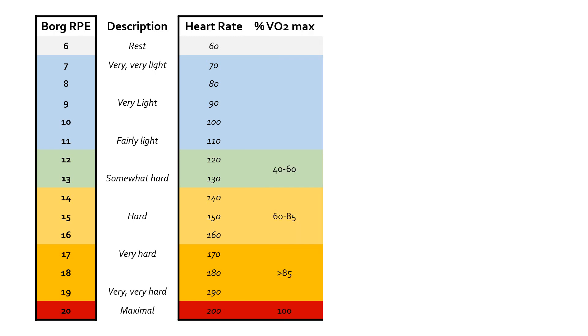In terms of percentage VO2 max, rather than giving a percentage against every single number on the Borg scale, here are some zones. If you're intending to work at somewhere between 40 and 60 percent of your VO2 max, you're likely to want to pitch your training at an intensity that feels about 12 or 13 out of 20. If your coach says you'll be working around 60 percent of your VO2 max, you could say you'll work at 14 out of 20 — you'll pitch your intensity at that level, and it will correlate roughly to about 60 percent of your VO2 max.